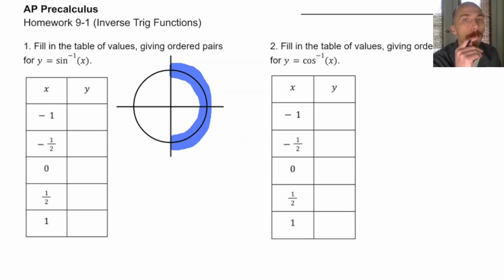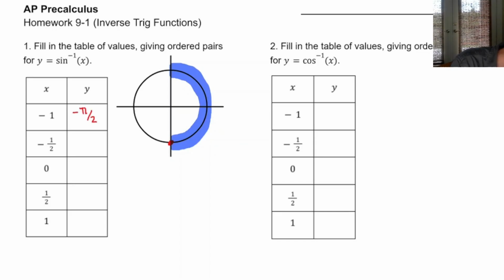So we're looking for the most obvious place on the unit circle in this region where sine x equals, for instance, -1. Where does sine equal -1? The first one, no, that's not one. The first one here, that's where sine is equaling -1, down at the very bottom of the circle. And that's going to be negative pi over 2. And remember, this is negative pi over 2 to positive pi over 2.